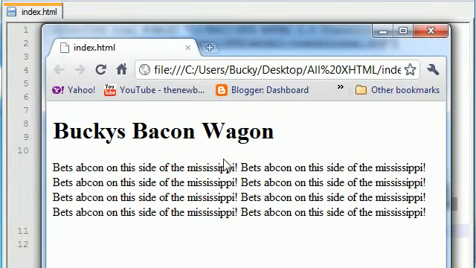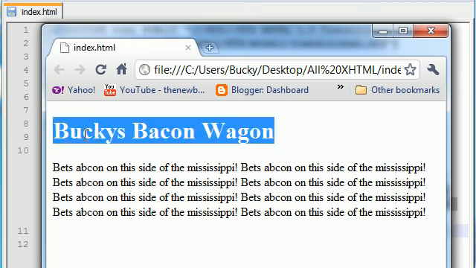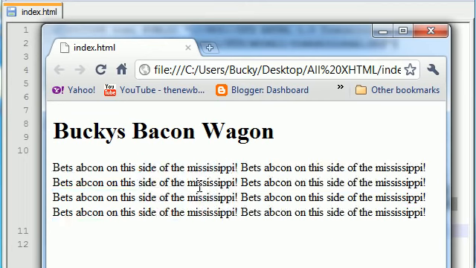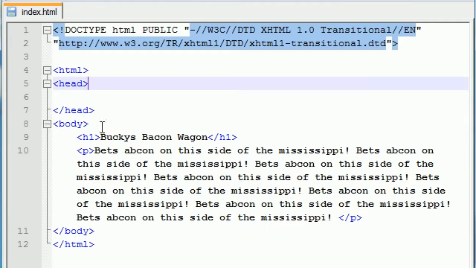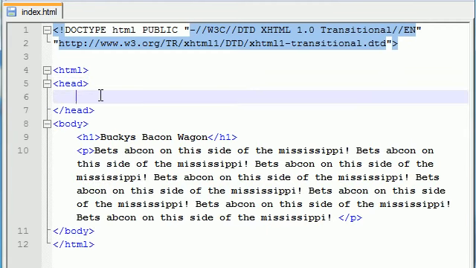But this website, although the idea is good, a bacon wagon sounds like a pretty good idea, the website needs some work. So let's change the color of this and also make this a little more readable. So what I want to do first is we need to add that style sheet that we talked about last time. So style equals, or excuse me, I'm getting ahead of myself, type equals text slash CSS, and remember you also need the ending style tag.